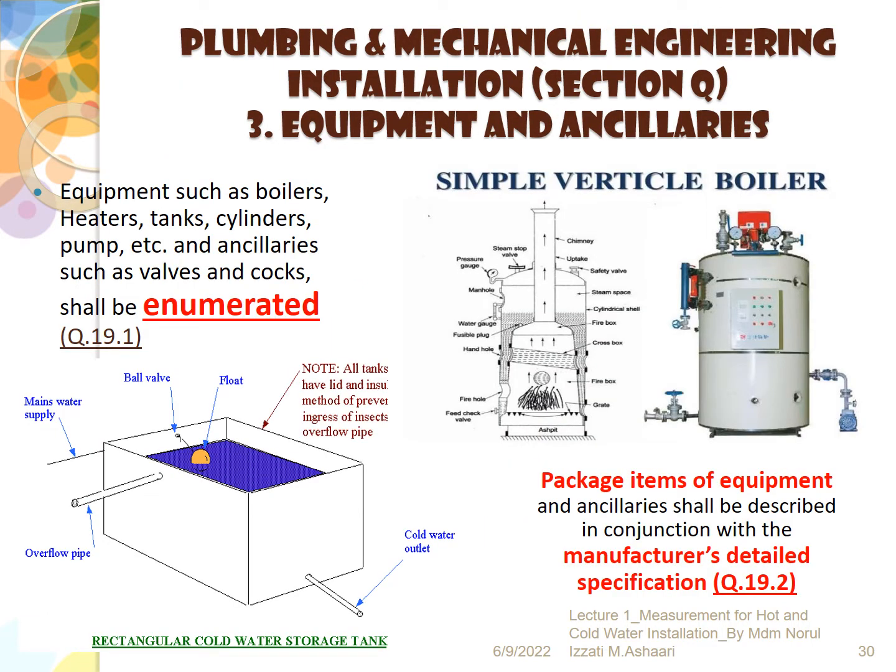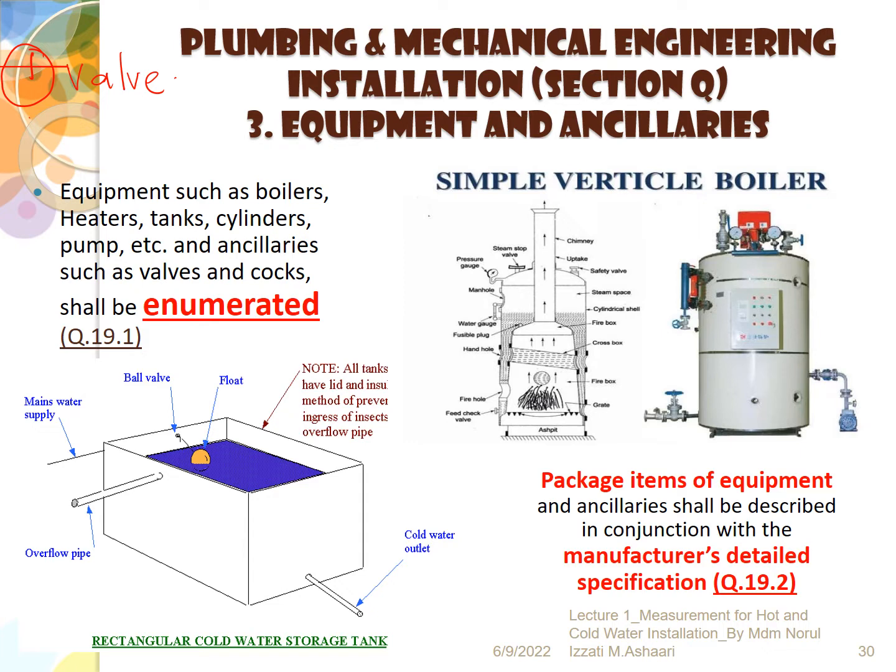Okay, the next item that we have to measure after we finish measurement for the pipework and also connection to the main, we have the item for equipment and ancillaries, right? The main items that we have to measure are the equipment and ancillaries. Number one, we have valve. Okay, so there are basically a few types of valve that you have to recap from the previous topic that you have learned in building services.